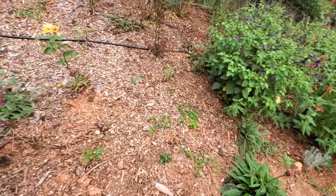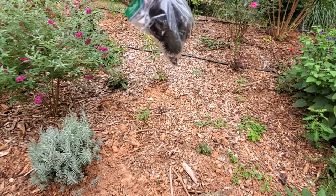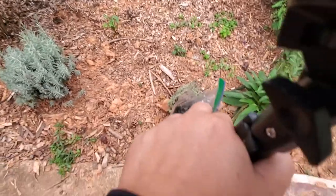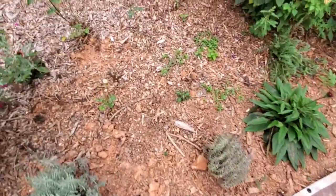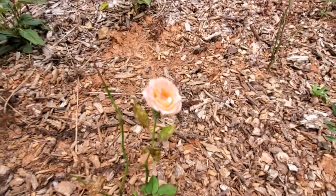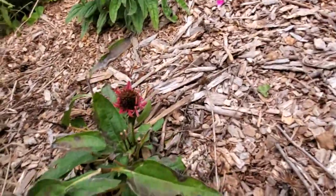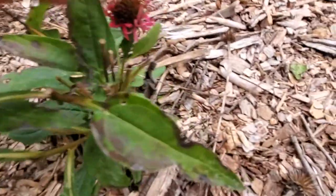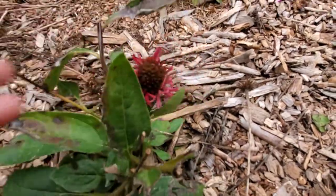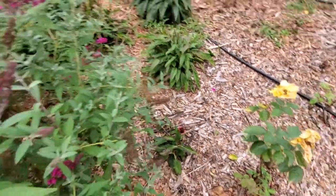Most of the time I would just take the seed head and then just spread it all along the yard, but I don't know where I want to plant this. Look at this tiny dainty rose - it's like a peach cream color. This one looks more disease prone too. I might wait until next year to see what that brings if I'm still here next year.